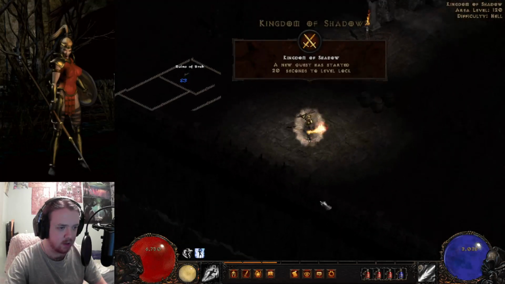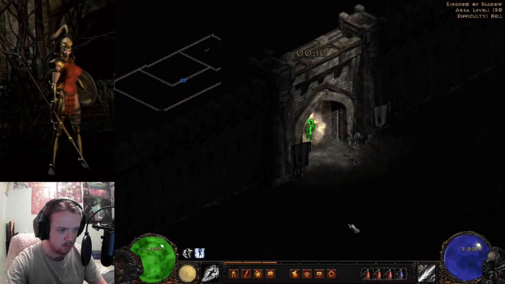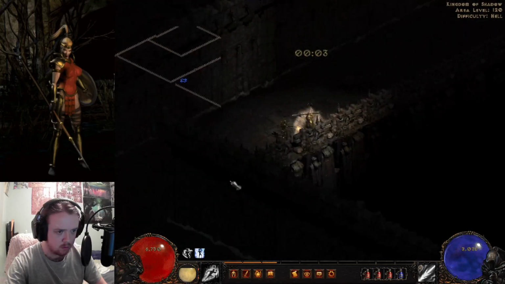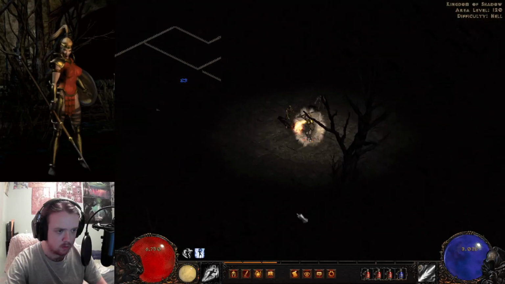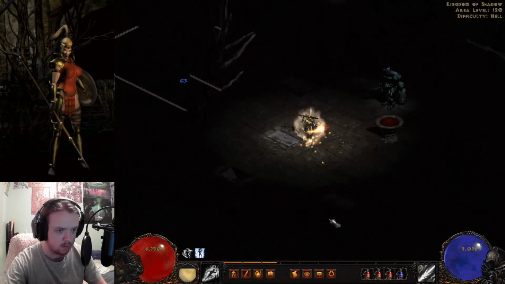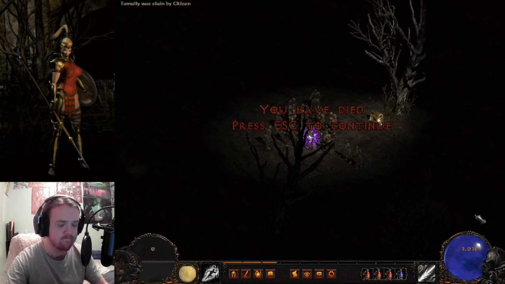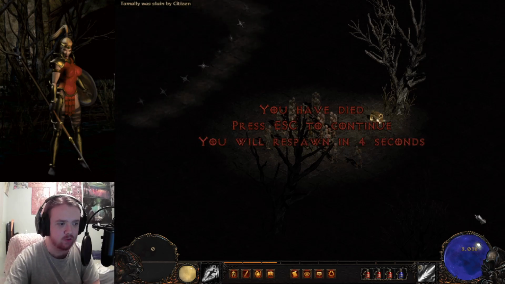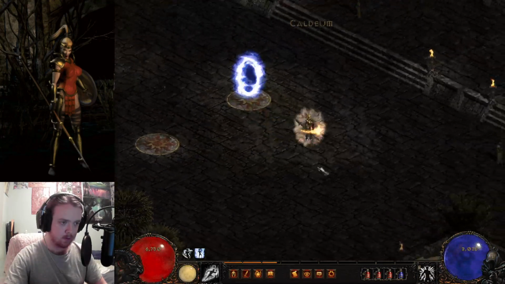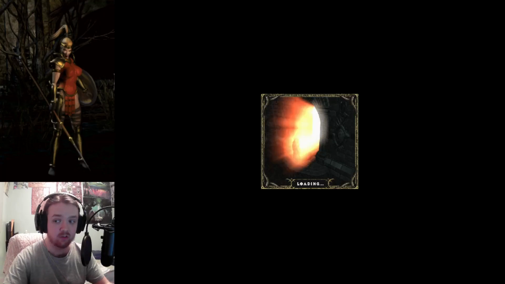Drop a portal just in case I die right away again. Please teleport. Thank you. Okay. That's the lockout. No. Come on. Fuck this area. Fuck this Uber. I swear to God. So, we'll give it one more try on camera. And then I'll move on to what I'm actually going to do for the rest of this video.